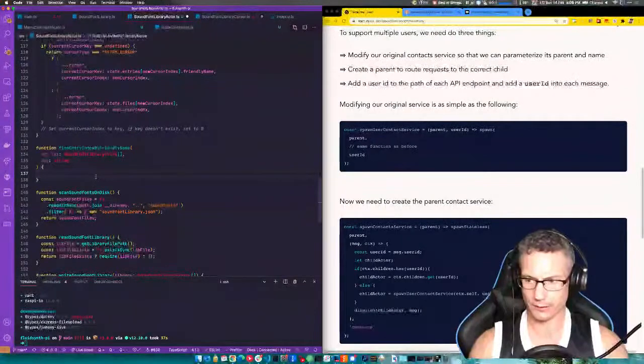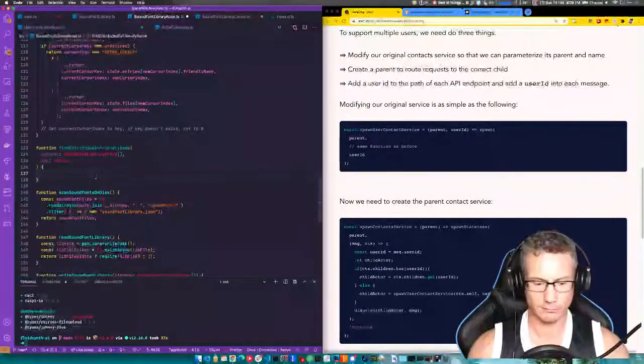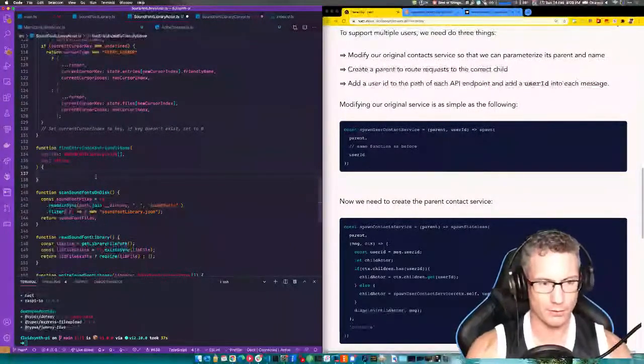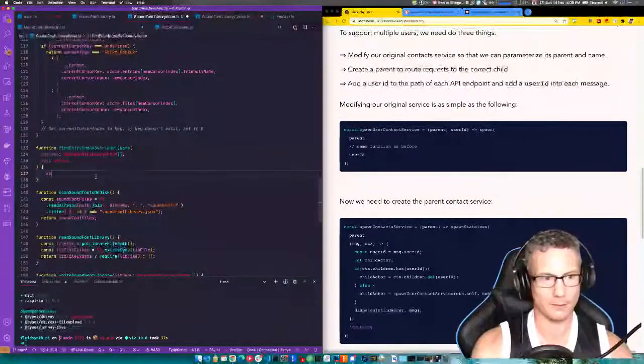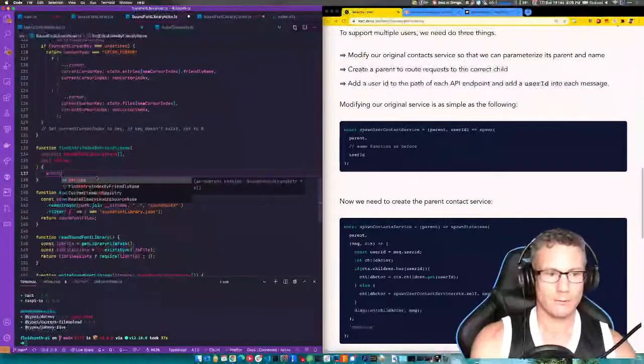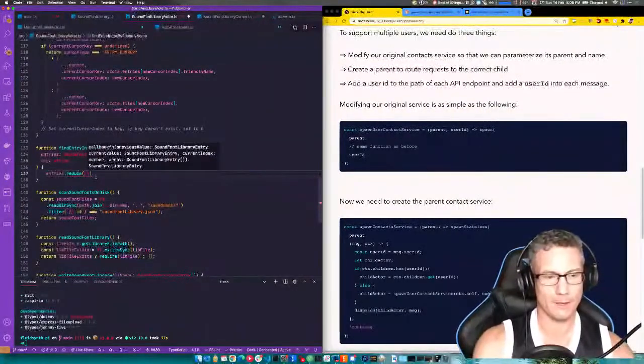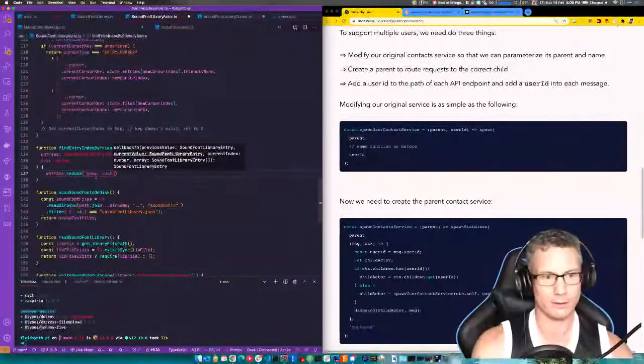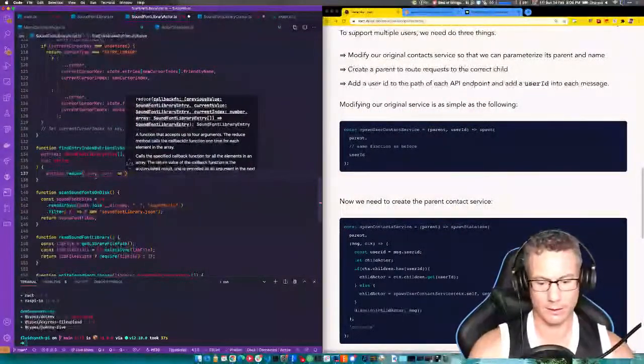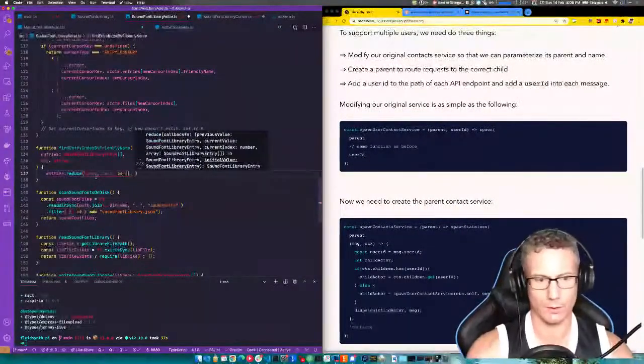I could do a filter, but I'd lose the index. I could reduce the array and put the index into the accumulator. Okay, so array reduce: previous and current, and then initialize it with -1, not found.